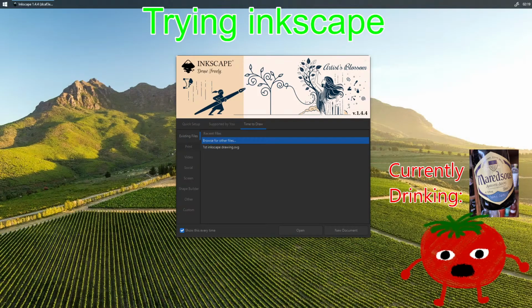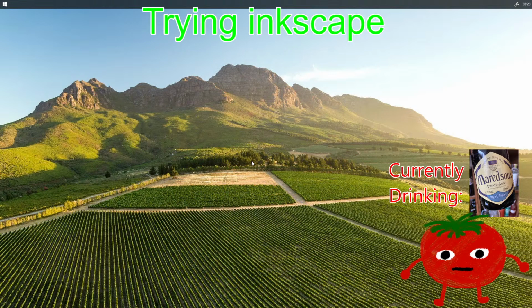So I tried this before. Let's open up the first thing I did. I was just testing it to make sure it works. I don't really know much, but where is it? What the heck? Did it close? Did it already crash? No, here it goes. It's on the other screen. Okay.